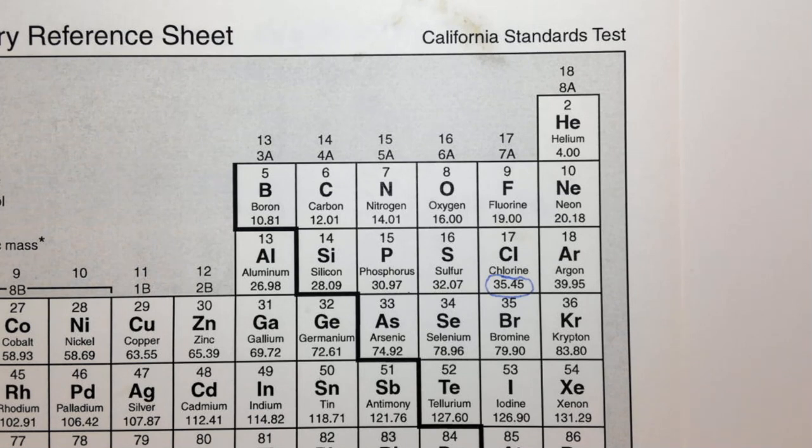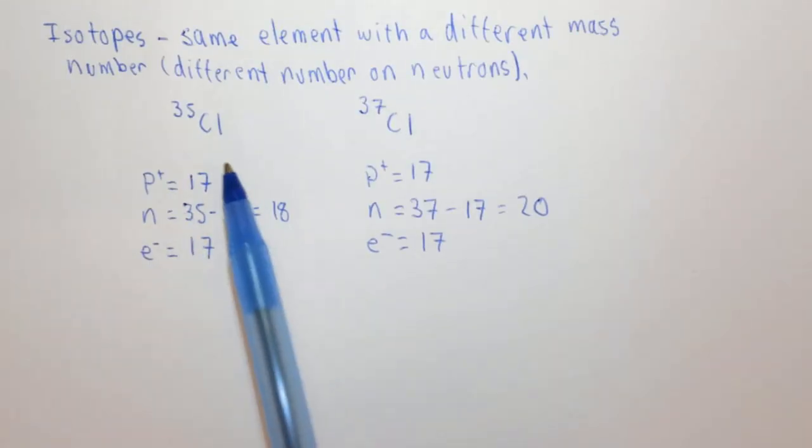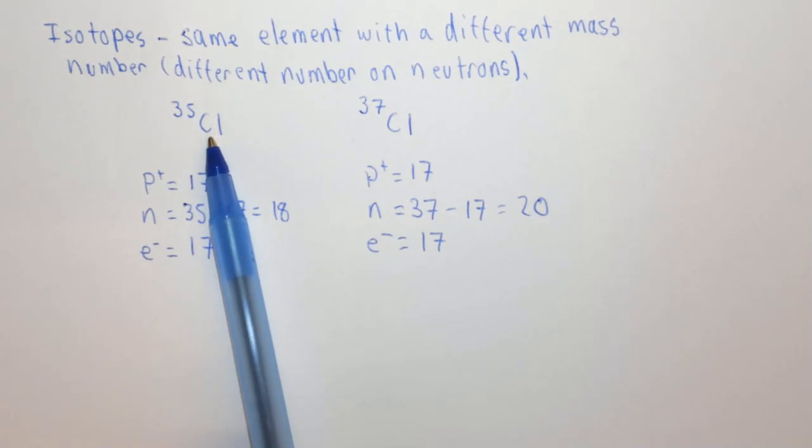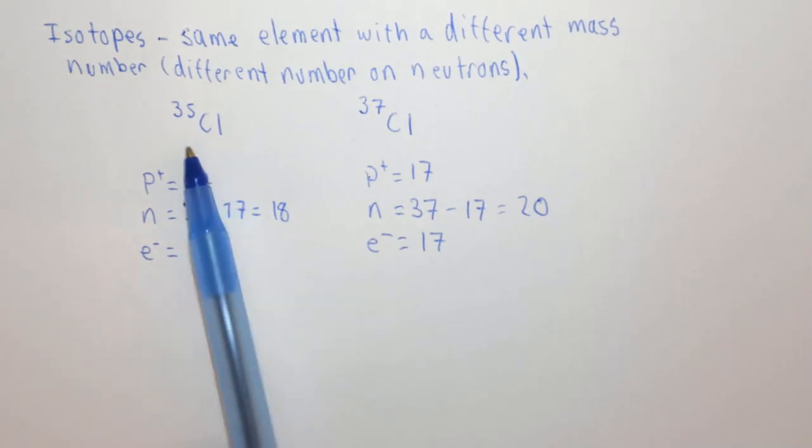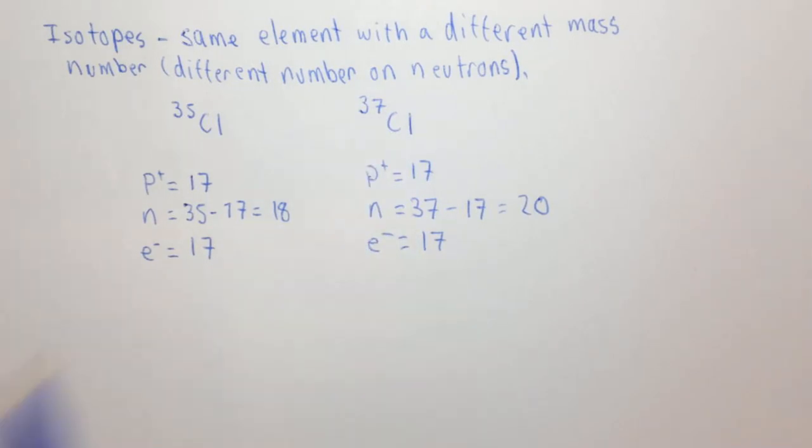If you take a test, and your 4 hour exams are worth, say, 40% of your grade, and your final exam is worth 20% of your grade, then you would multiply the average score on the hour exams times 0.4, add it to the average score on the final exam times 0.2, and then whatever the rest of the points are, and you have a weighted average because the final exam doesn't count the same as a regular exam. Well, it's the same thing here. We have a weighted average. If in nature there's more chlorine 35, that's going to contribute more towards the average atomic mass. And if there's less chlorine 37, that's going to contribute less to the average atomic mass.